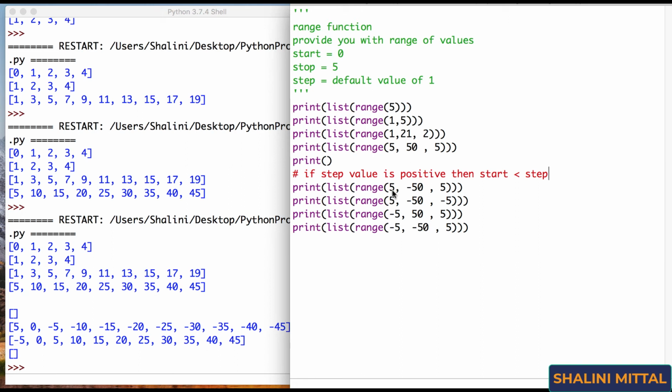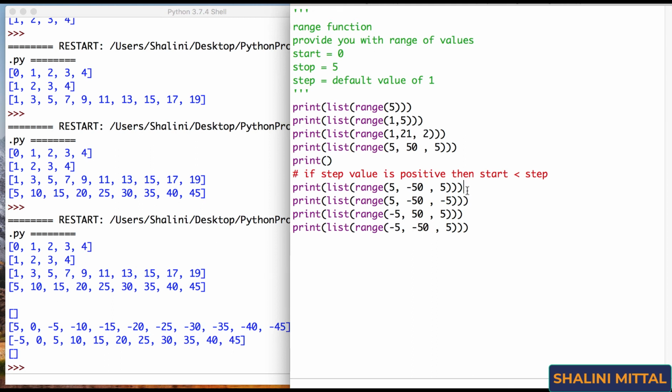But 5 is not less than minus 50, 5 is greater. Even if it went 5 plus 5 plus 5, you can imagine it will never come to minus 50, so it may go on infinitely. Python always checks that if you have given a positive step value, then the start should be less than the stop, and because it's not, this will give you an empty list.